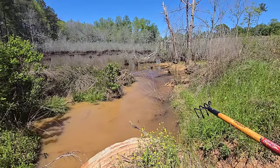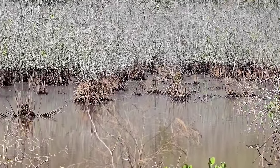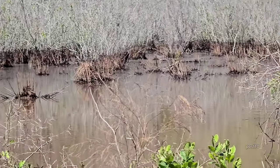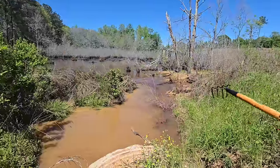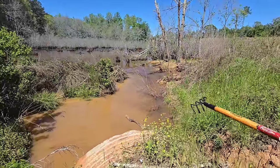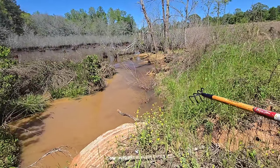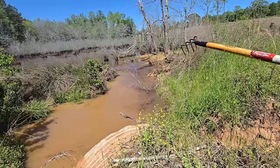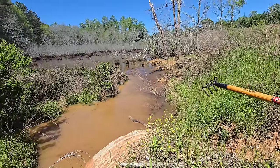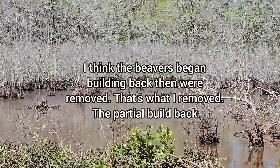Well, we did get it all out of there. We got it just as wide open as the excavator did it last time. Based on the evidence, this was very, very flooded. But then I think the beavers relocated. There was nothing fresh. Everything there, I would say, is at least a year old. They must have recently lowered it. And I think I lowered it a little bit more. So this will drop probably about a foot from what I just did.